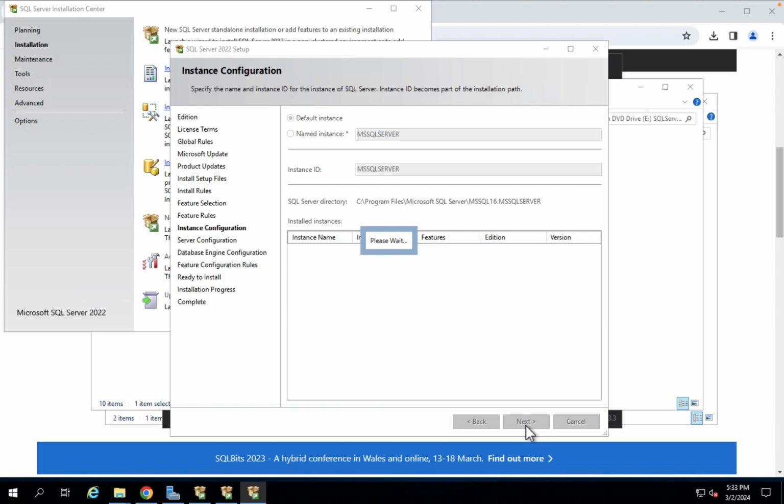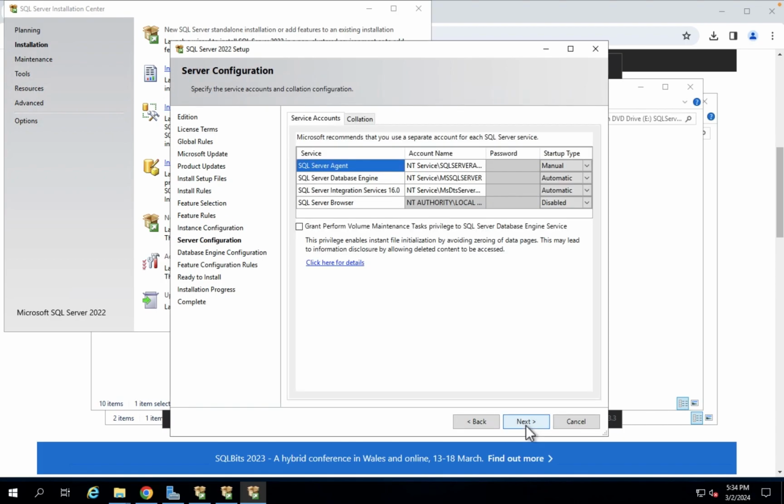Once you click on next, we will have more instance configuration information which we need to select. Here are the agents, the SQL Server features which we selected, and these are the things which will be installed. It shows the account name we want and the startup type we want.